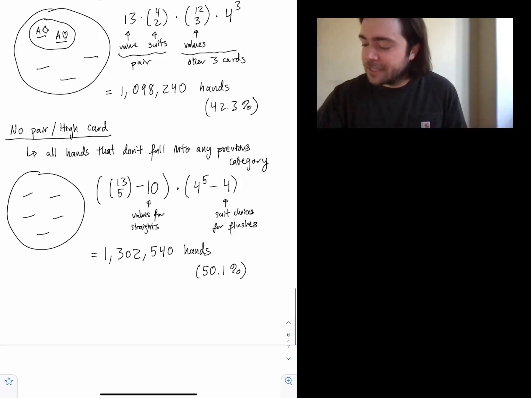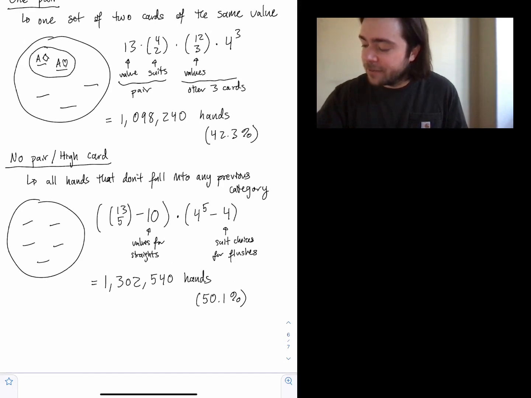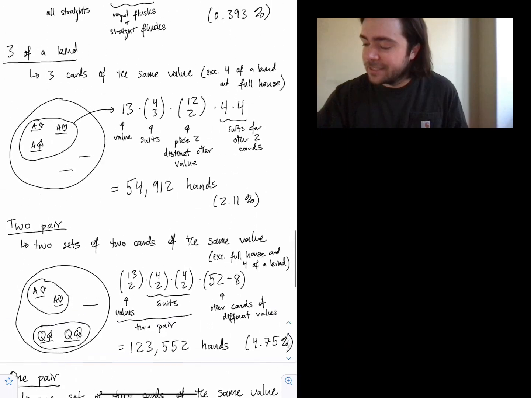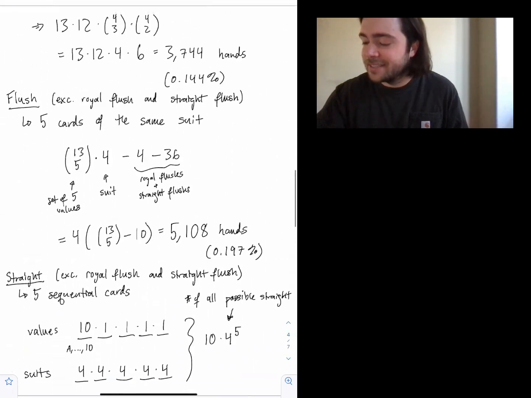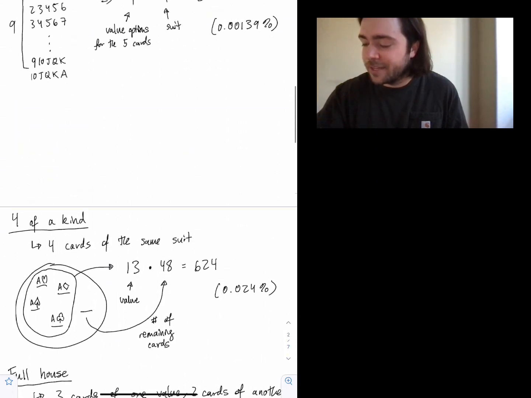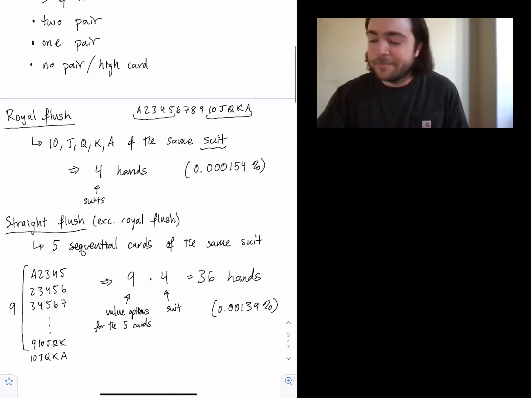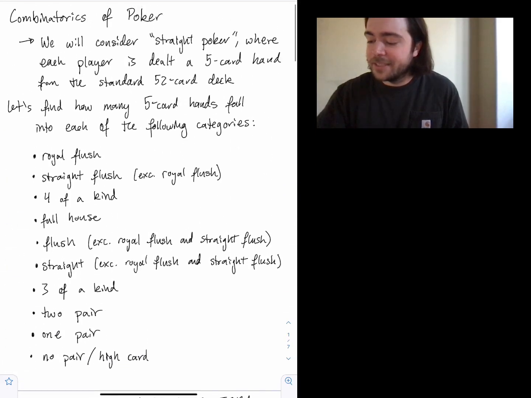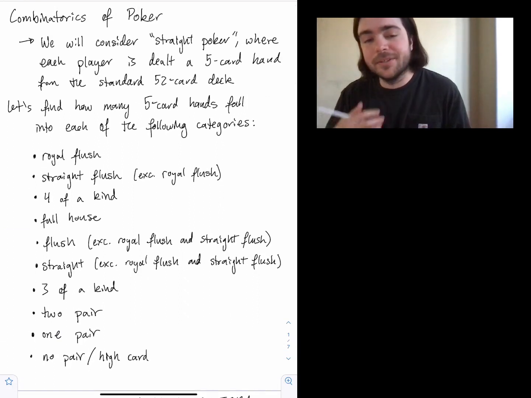And as you go back through, you can see that starting from the bottom here, we go from the largest number of hands, and it slowly decreases, or sometimes rapidly decreases, until we get all the way up to the royal flush, where there's only 4. So that's how this ranking was developed. It's just ranked in terms of increasing rarity, so the rarest hands are the highest ranking in poker.